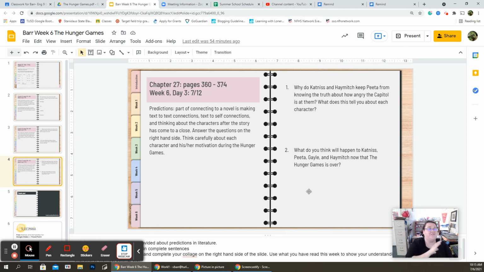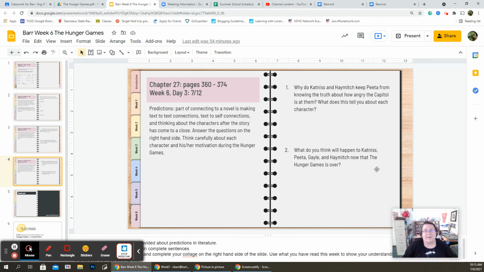And then Peeta's just a genuine, loving, honest person. And he actually was at the point where he was willing to kill himself to save Katniss. And then he was willing to kill himself to be with Katniss in heaven. So in all honesty, he really feels that way, so he doesn't have to be coached.